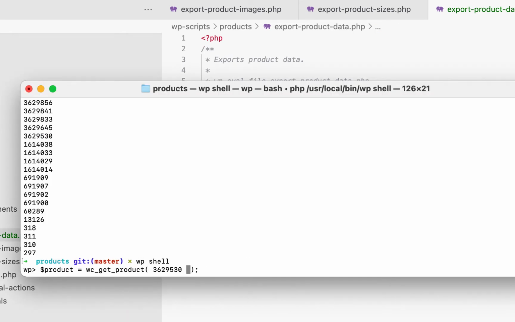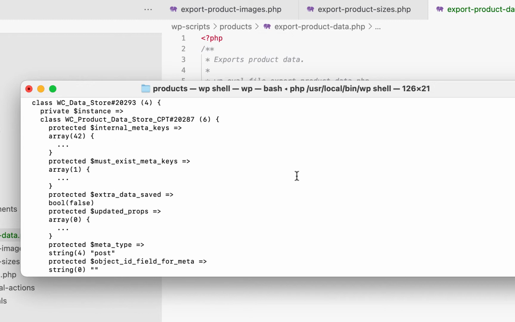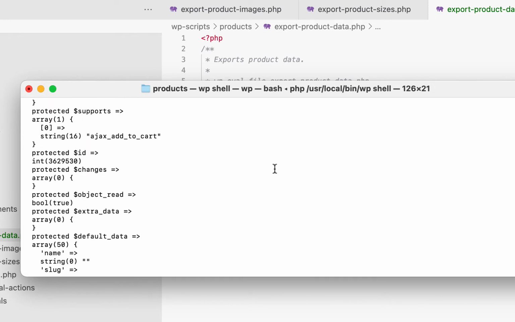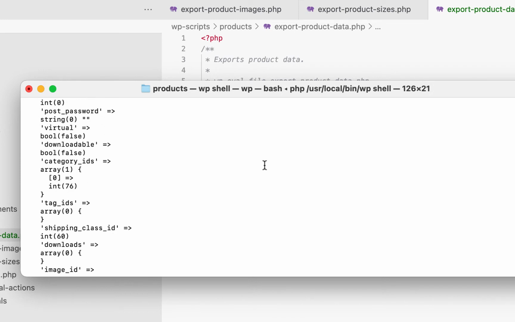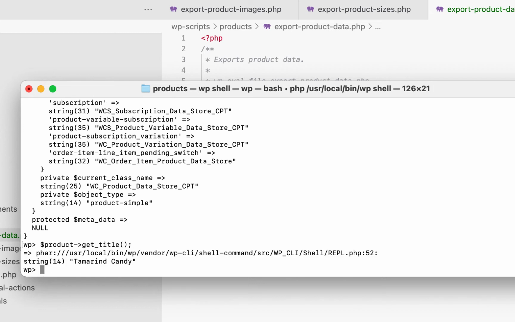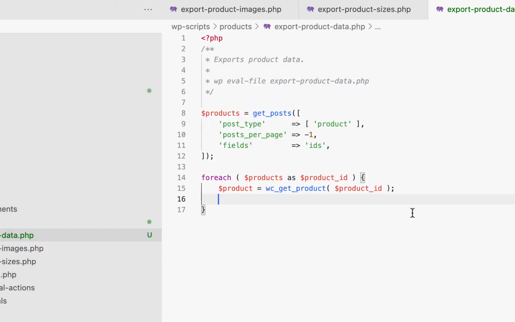Okay, that gives us the whole product object here, and let's see if we get the title. It works like this, get title. Okay, that works.